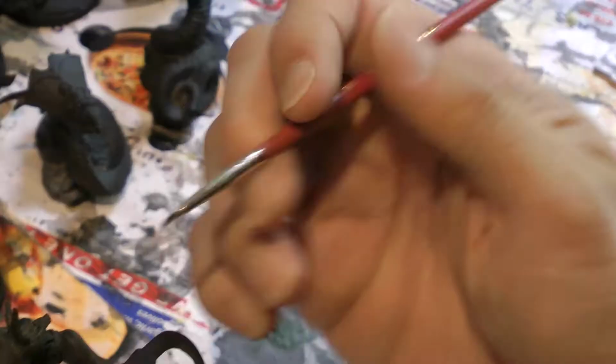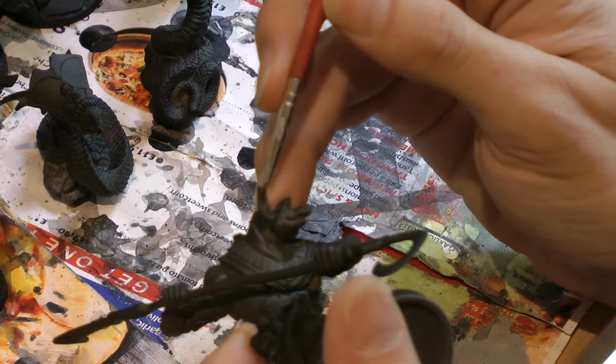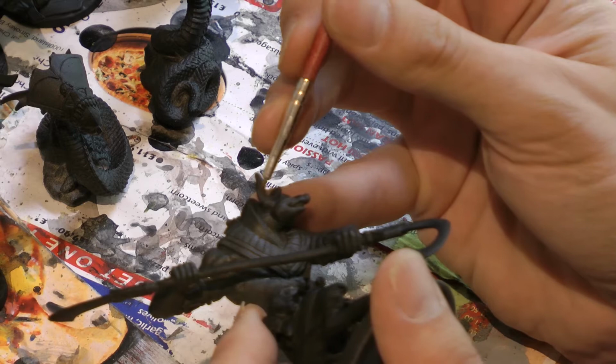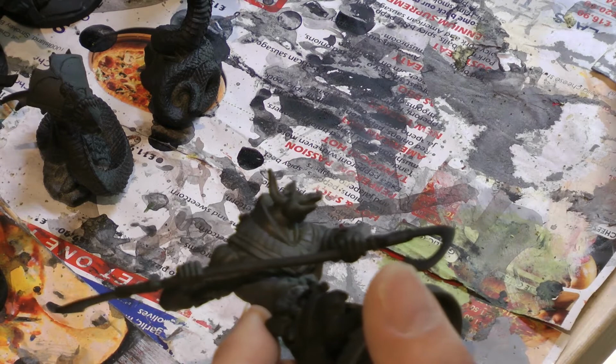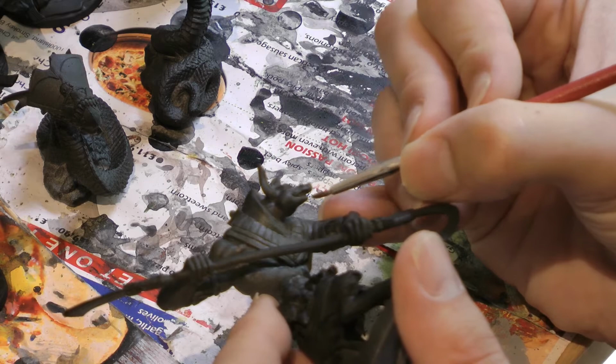Now, I like to start with the most recessed areas first. The reason I like to start with the recessed areas is, let's say that I paint the inside of this ear pink. Then I paint the outside of the ear. That's easy enough, right? But if I was to do the outside first, as I then try to do the inside, I could very easily paint over the outside of the ear. So by starting with the most recessed areas, we're making it easy later on, because what we don't want to do is put our brush past anything and then overpaint because the brushes are a little bit too big or we're just not that accurate or something.